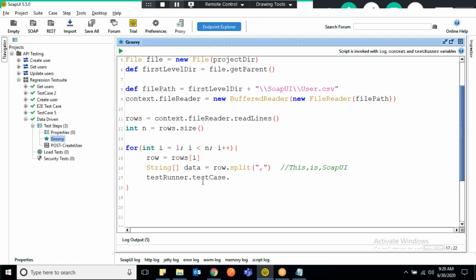No, first we need to get the step. First we need to get this properties step and then set. So get test step by name. And what is the name of this? Properties. This is the step name, right? So I can write properties.